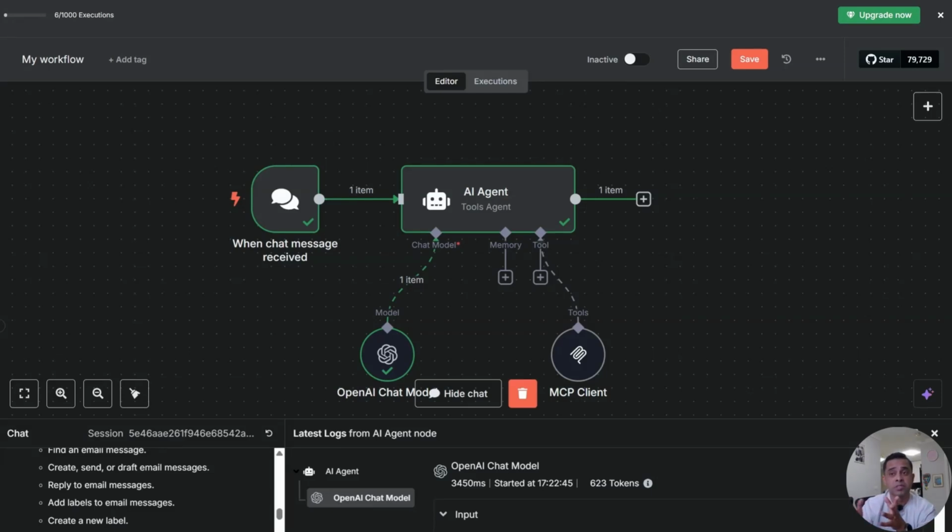Quick recap. MCP is a protocol that helps AI models use tools. Zapier MCP Server gives you access to over 8,000 native integrations. n8n connects to this server through a simple setup in an n8n agent. This combination gives you the best of both worlds, n8n flexibility and Zapier's vast app ecosystem.